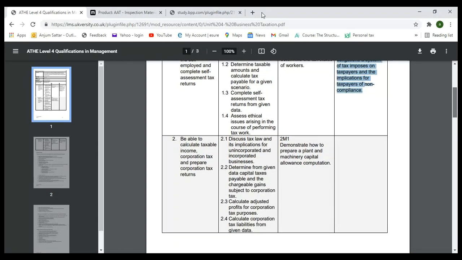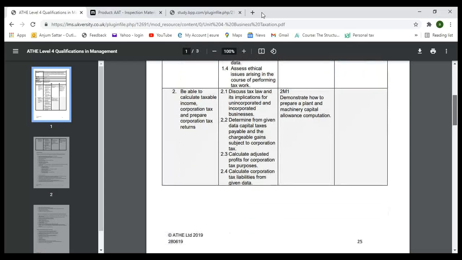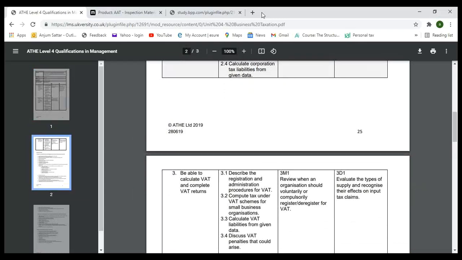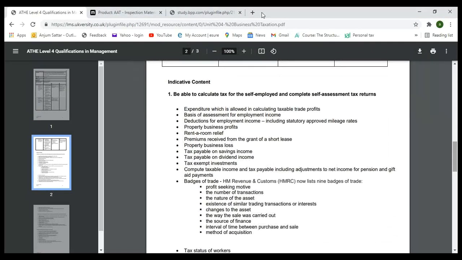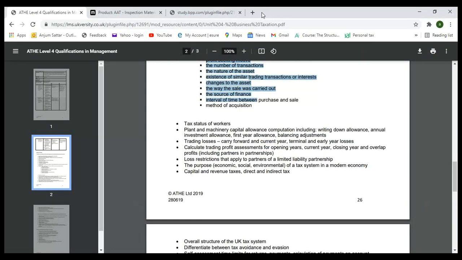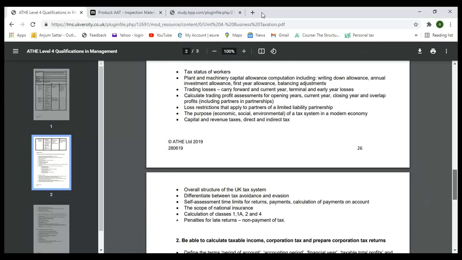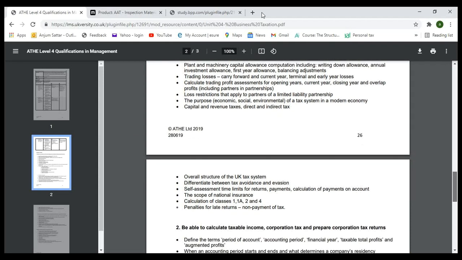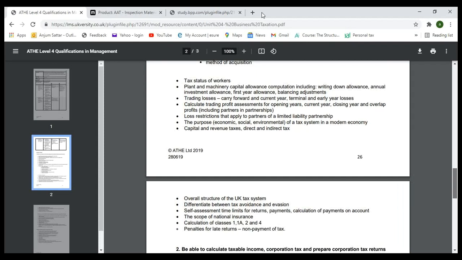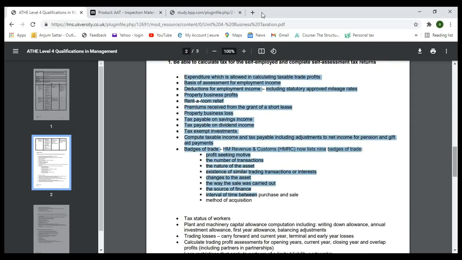Then the second lesson will go through calculating the taxable income for corporation tax. The third will go through the learning outcome to calculate the VAT. Underneath, we've been given all these keywords, which we call indicative content. So that's what we need to be focused on. When we prepare our assignment, we need to go through all of this indicative content, which is normally embedded in our assignment. Overall, our discussion will cover almost everything. But if anything is left, it will carry on, because learning outcomes 2 and 3 carry on in our lab as well, with some information across.